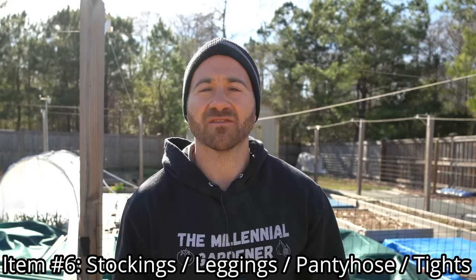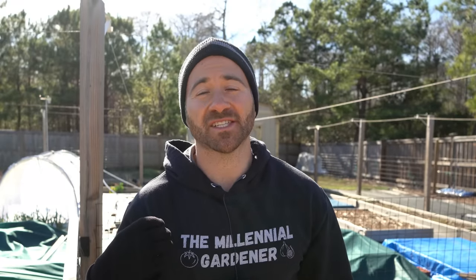The sixth piece of trash you should never throw away are old worn pieces of stockings, leggings, and pantyhose. I've heard from very reliable sources that they're very prone to tearing, and when they do they often get thrown away. They actually make the perfect plant ties for tomatoes, peppers, and other vegetables that benefit from staking because they're so stretchy. Fixed ties become problematic as plants grow — the stems and vines thicken up and fixed ties can actually cut into the plants. Stretchy ties made from these materials expand as the plants grow. I usually use expandable vinyl tape, but if I had these items in stock I'd definitely repurpose them as free plant ties.